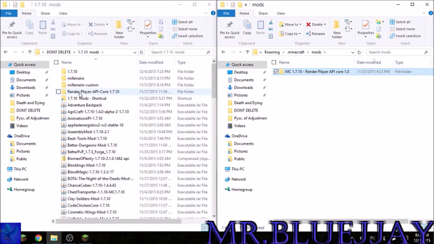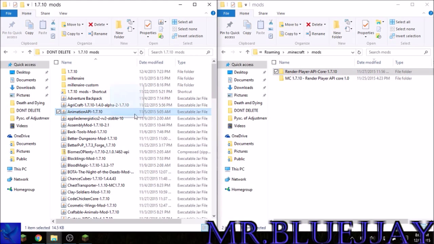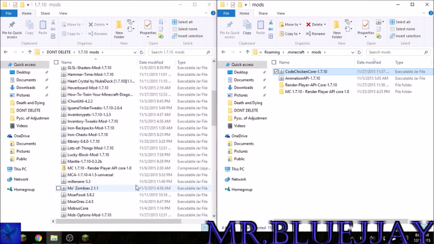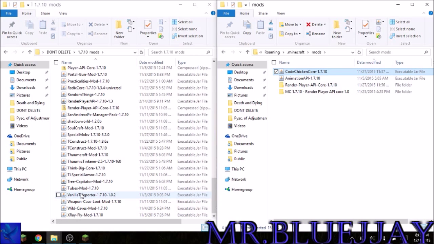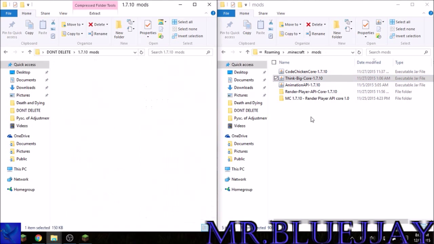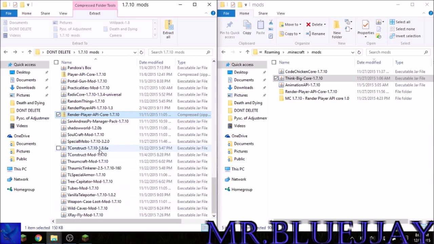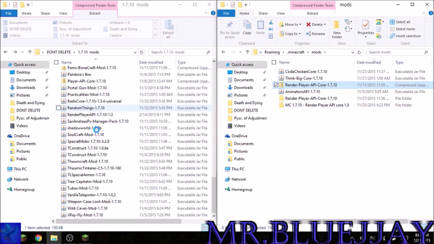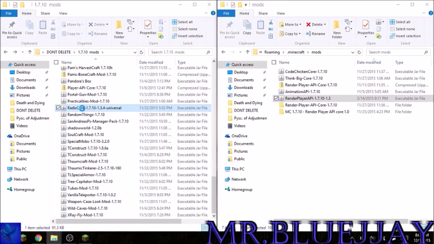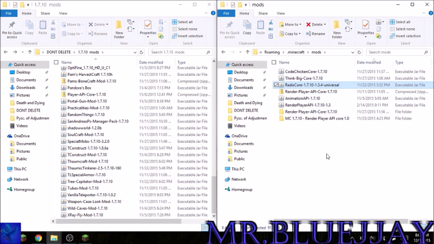So the first thing I like doing whenever I'm playing Minecraft modded, either super flat or just anything modded, is to pick the mods that other mods require. If you're new to Minecraft mods, you might not know what I'm talking about. But if you've played with Minecraft mods before, you should know that certain mods require other mods to work, like Render Player API. That's a mod you would use for, I think, Portal Gun. Actually, I think Radix Core is for Portal Gun. But yeah, there are certain mods, like these over here, that you have to use in order to use the actual mod itself.